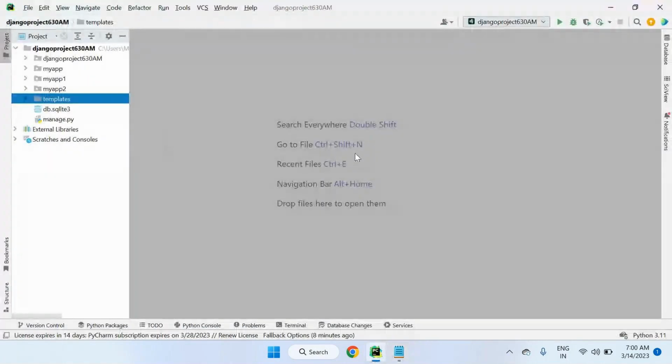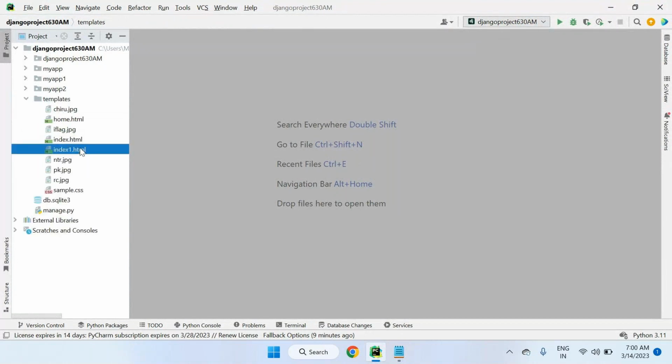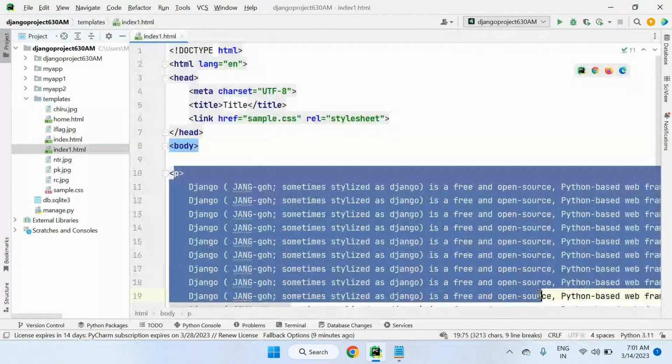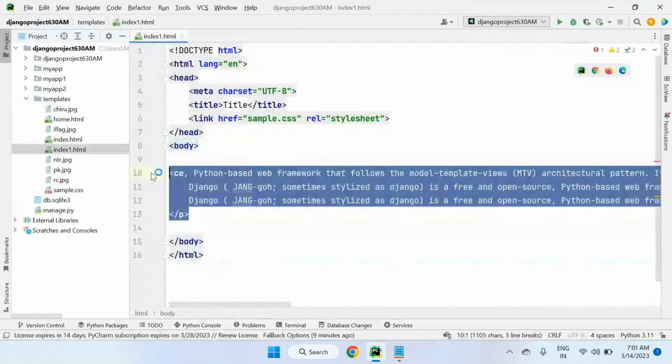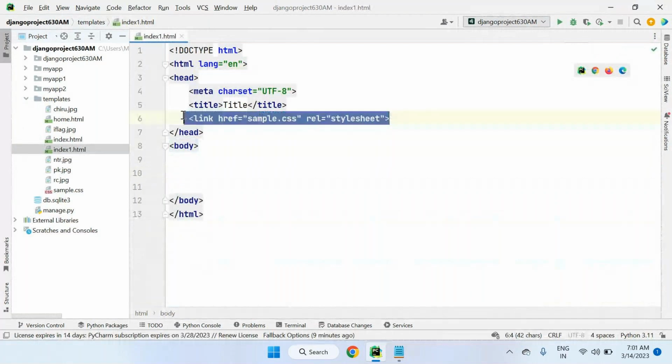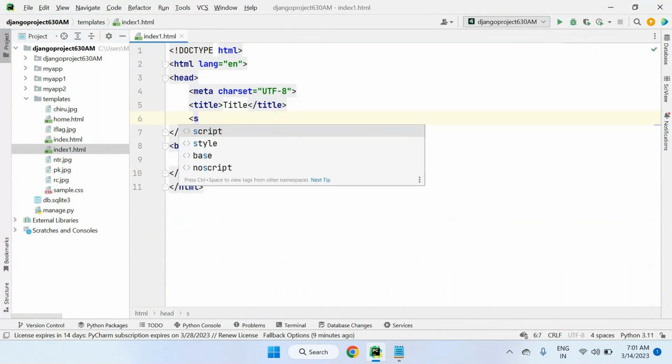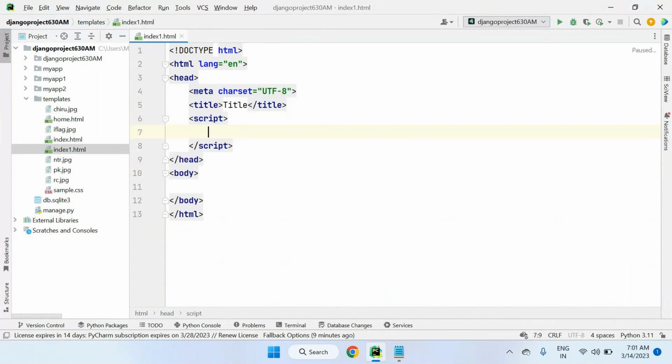To work with JavaScript we need to write the script tag here. Right now we are working with the index1.html page. I'm removing this paragraph section. Now you can see this is a normal HTML page. So here I'm taking a script, this is internal JavaScript.